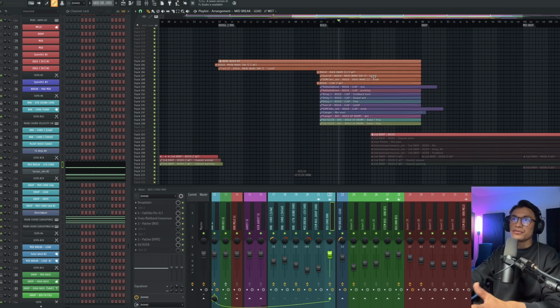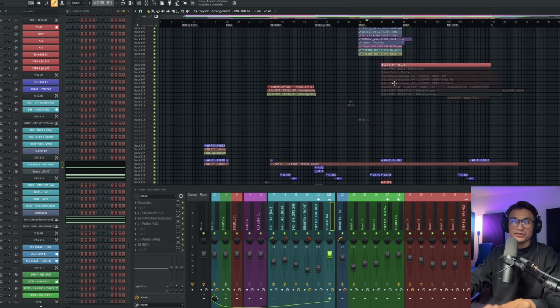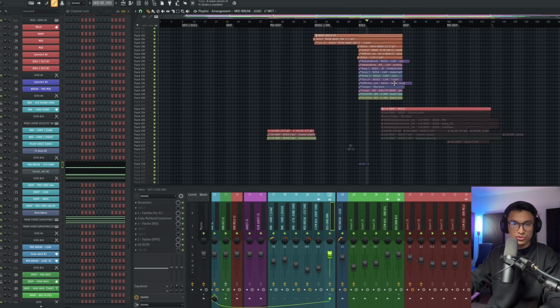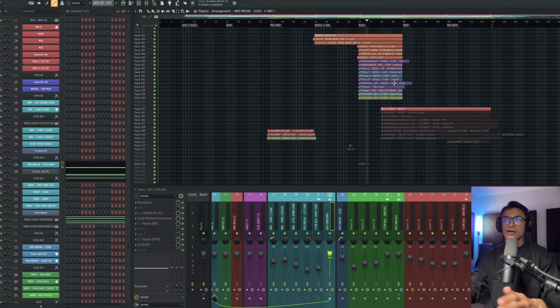In this case, the build-up elements that I use are the same thing, the orange color, but the kick and the snare and the build-up elements, even though they have the same color, are in separate channels in the mixer. Same for the chords, for the drop and for the bass line. I like to keep those separated. I decide to spend that extra CPU by using the same preset. But that way I know that I have everything completely separated, and it's just my preference of work.